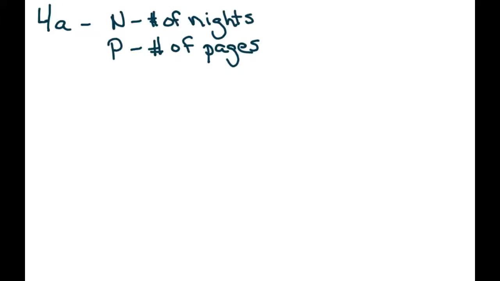We say, which one of these depends on the other? Does the number of pages read depend on how many nights? Or does the number of nights depend on how many pages she's read? So you have to think about that. Really, the more nights she reads, the more pages. So the nights is going to be the independent variable.